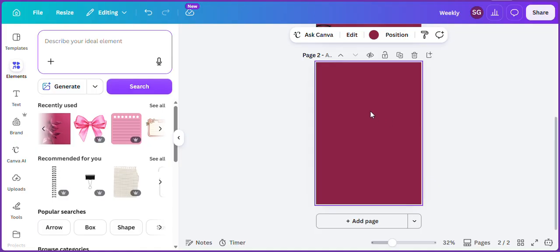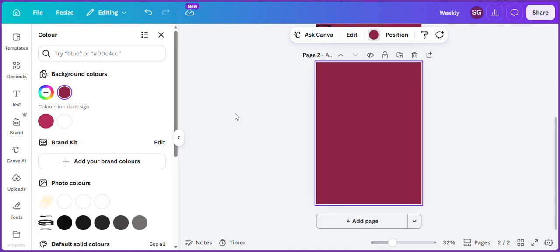But of course, if you don't want that, we can actually tone down the color a bit. So let's see. Small.